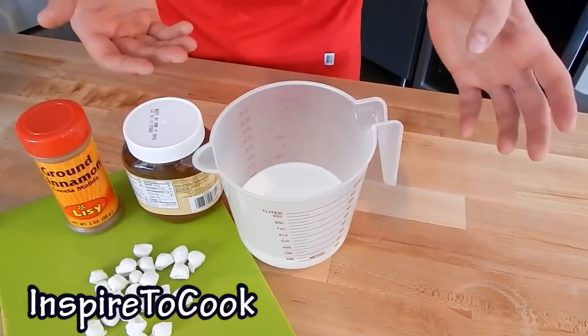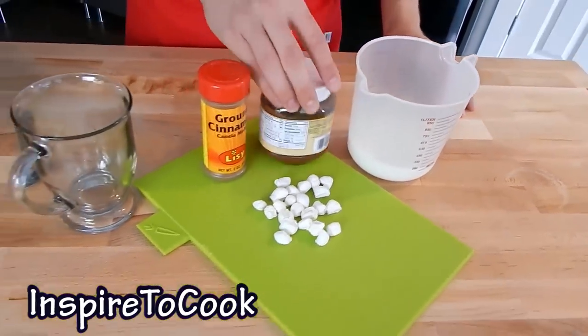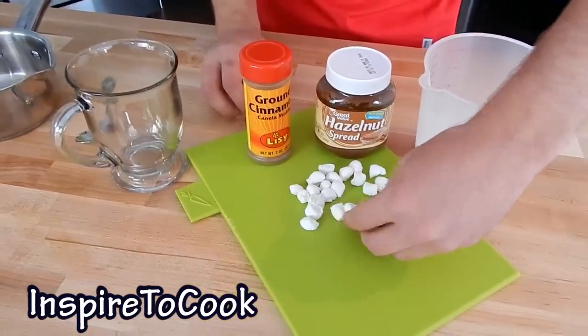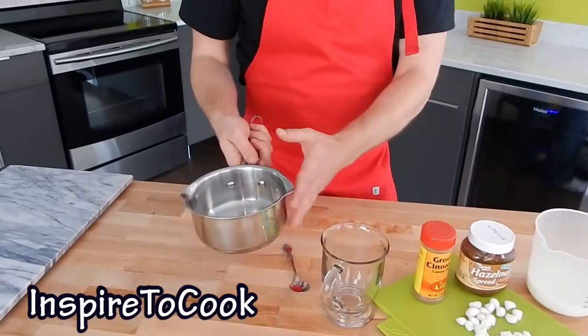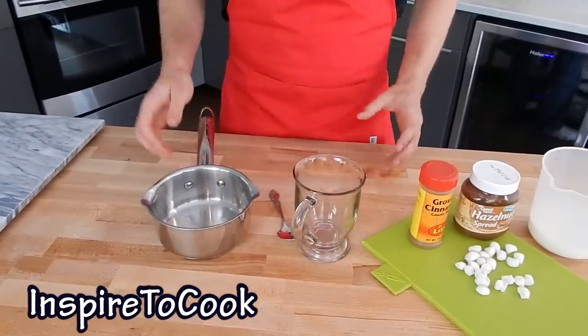Nutella hot chocolate. Nutella hot chocolate really doesn't need much introduction. Whether you need a midday pick-me-up or you just want some comfort drink, it's always exciting. I'm gonna show you how to make one cup — if you're making 2 or 3, just multiply the proportions. You really don't need too much for this: just one cup of milk, Nutella or any hazelnut cream, some cinnamon, and marshmallows. I actually chopped up the larger ones, but you can substitute them with some whipped cream. And of course we need the pan to warm it up with, and the cup to put it in when it's ready.